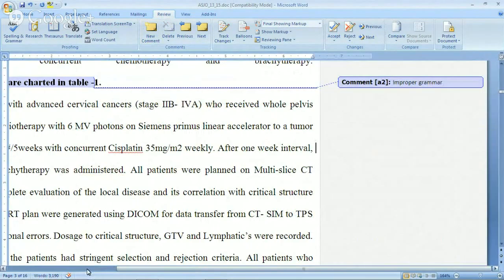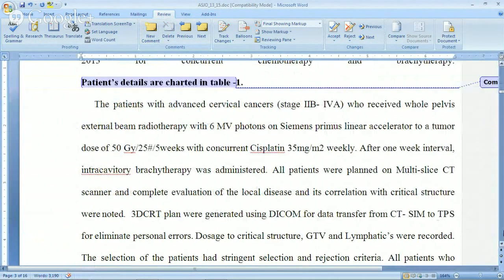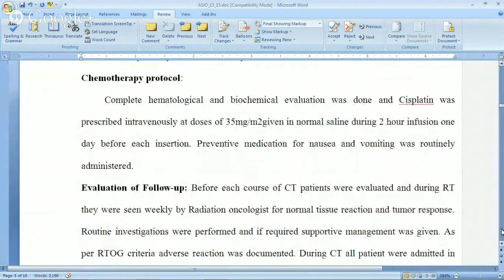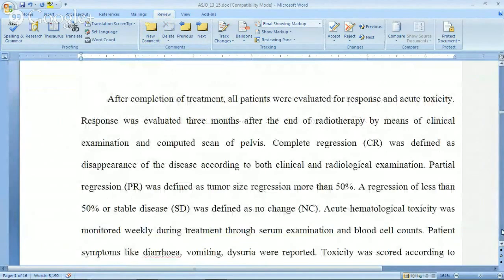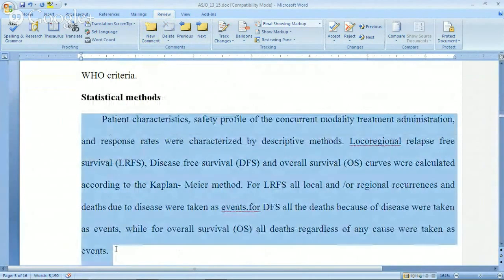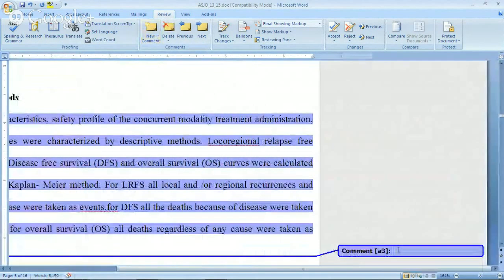Similarly, for example, I go beyond to how they measure response. In statistical methods, they have mentioned Kaplan-Meier survival, but they haven't calculated or mentioned it anywhere in the article. So I will ask them, where are the Kaplan-Meier curves?